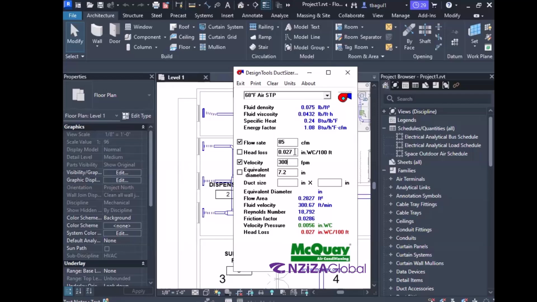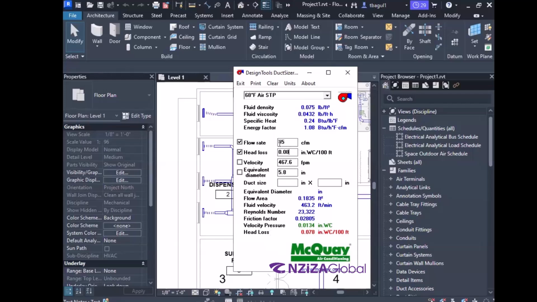Now we will take into consideration two aspects: the flow rate, which is 85 CFM, and the friction rate of 0.08 inches per 100 foot. Over here you will see the information that we have gotten; this automatically got filled in.